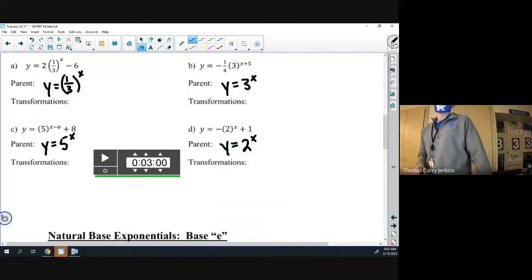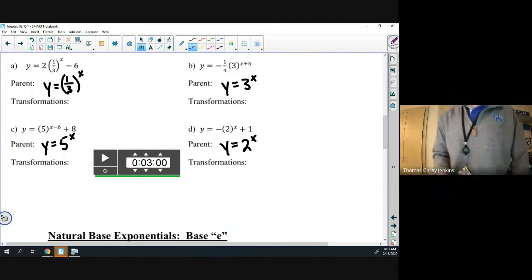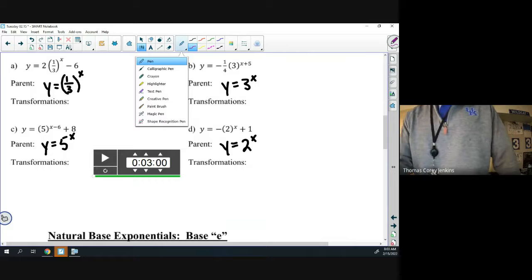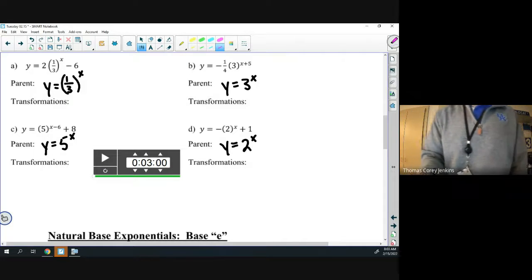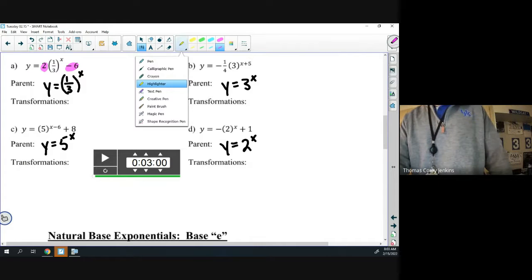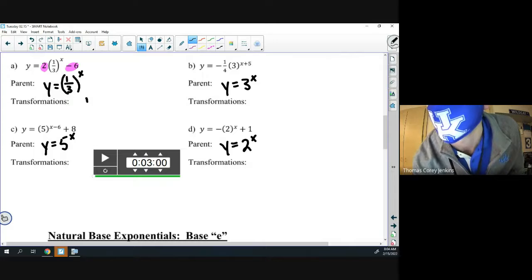So let's go ahead and look at A and B, again on an algebraic level. As far as the function rule goes, what's different from the parent function? Obviously, it's multiplied by 2, and the -6. So we have 2 transformations that we need to talk about. Usually we just go from left to right, but that's not really important.